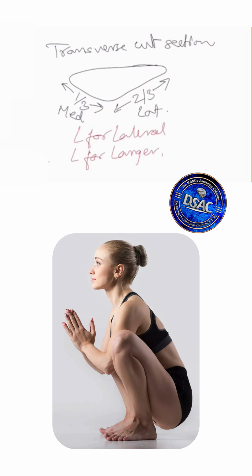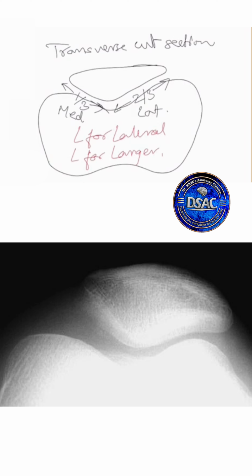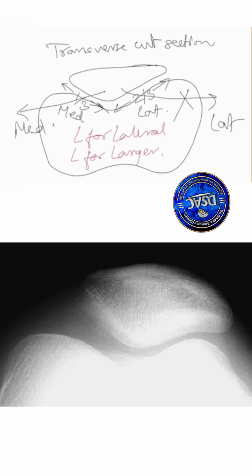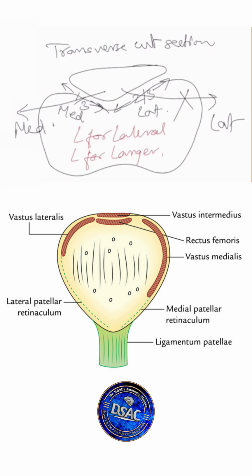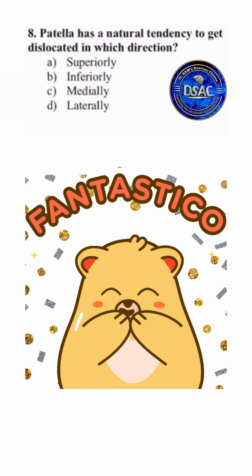Now imagine, in a squatting position in full flexion, this is how the patella gets buried in the intercondylar fossa of the femur, right? Because of its wedged posterior surface, it prevents lateral dislocation. This one is the lateral side, this is the medial side. So the posterior surface being wedged prevents the natural tendency of the patella to be dislocated laterally. One is this bony factor, and the other is the locking mechanism because of the asymmetrical wider attachment of vastus medialis on the medial border of the patella. So I hope you got the answer to question number 8, that the patella has a natural tendency to get dislocated laterally.